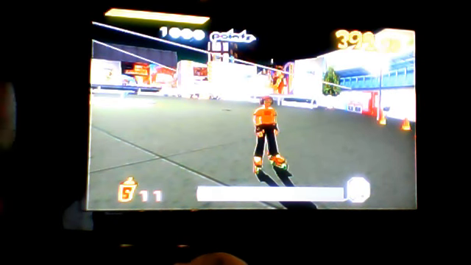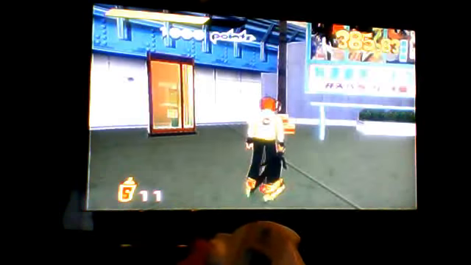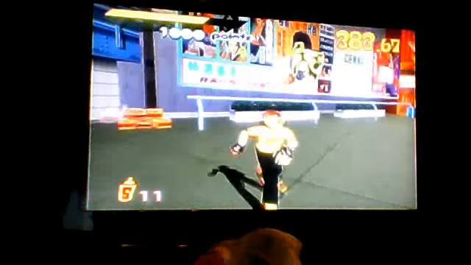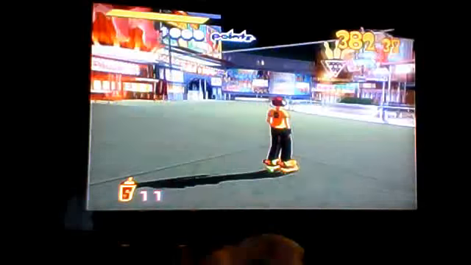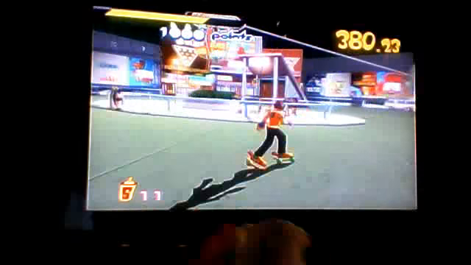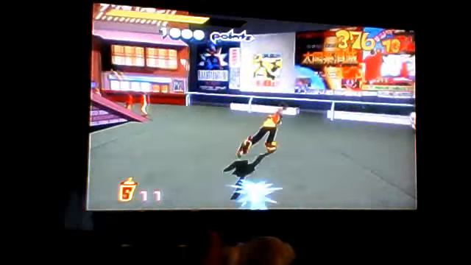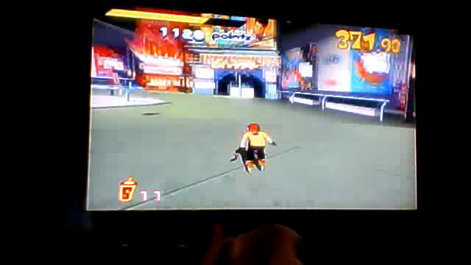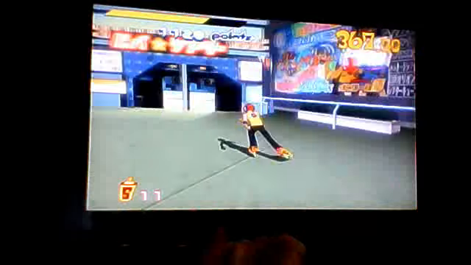So what you can see, you can't turn around your camera, so that's a little bit of a shame. For the rest, everything is practically the same. With the Dreamcast version, you don't have HD graphics, but you see it still plays very smooth even to this day.